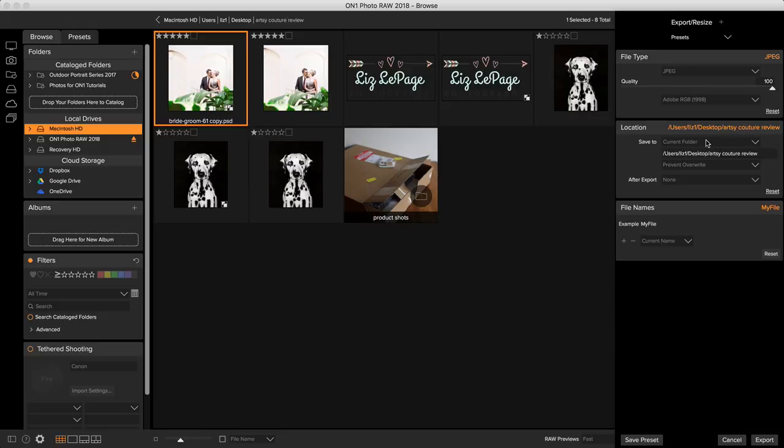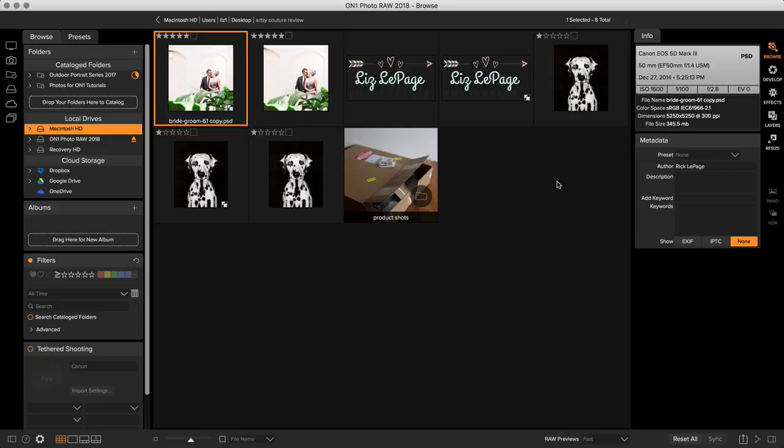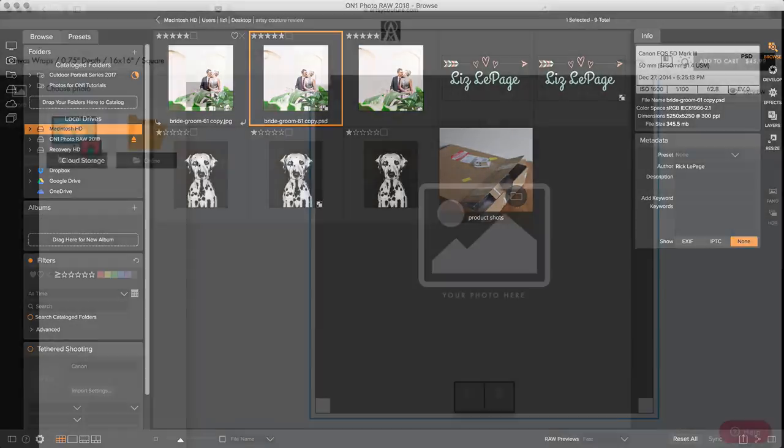Down below under location, I'm going to save this to my current folder. And then down underneath file names, I'm not going to change anything. This is being saved as a JPEG, so I don't need to worry about a name or anything like that. I'm just going to go ahead and click export. If you're exporting JPEGs, they tend to go really, really quickly. So all of a sudden, we're going to have our brand new copy JPEG. This is going to be the one that we upload to our Artsy Couture website. So let's go ahead and jump back on there to play around.